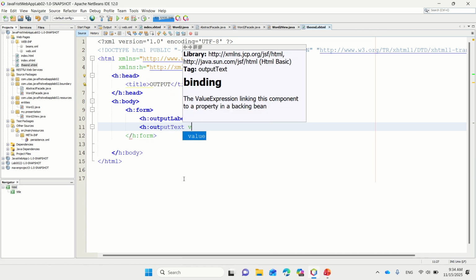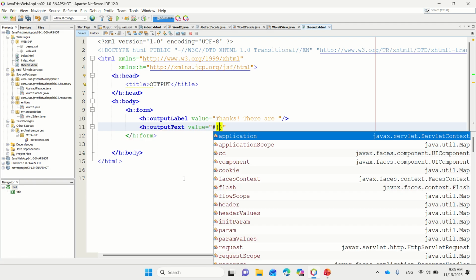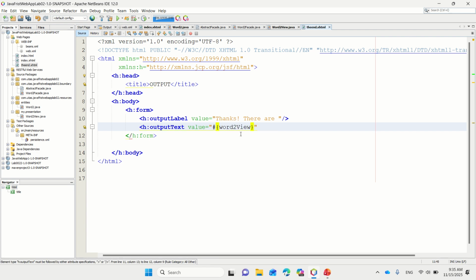What is the value for this? Create the expression language, and call the method with the help of expression language. So wordtoview.numberOfMessages, this function is called. It will return the number of messages.